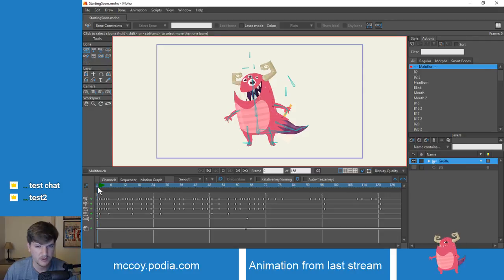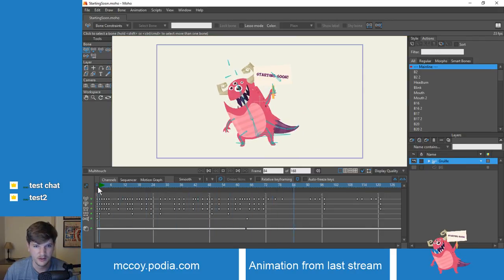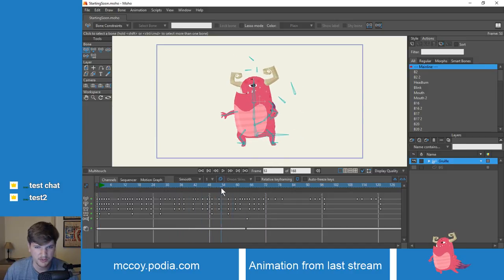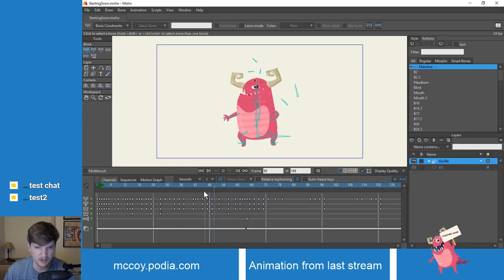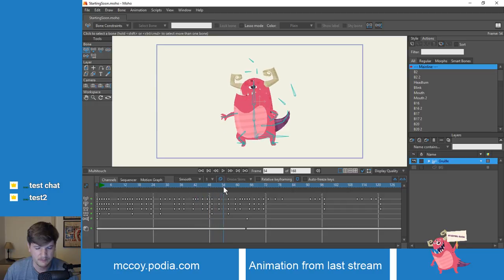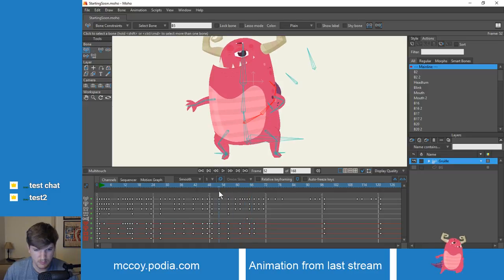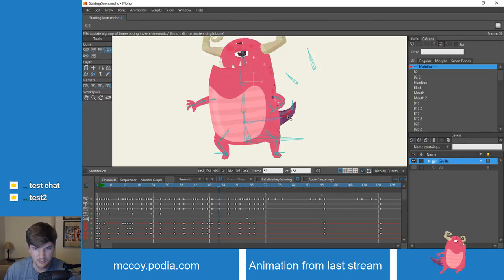Last we left off, we were animating this character. And this first part, for the first 3 seconds, we basically got all of that down. Just a couple things that we can smooth out to make it look a little bit better, such as the tail. So we have this position to this position. Let's go ahead and just bring it down.